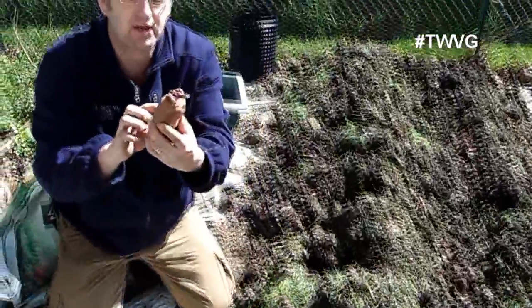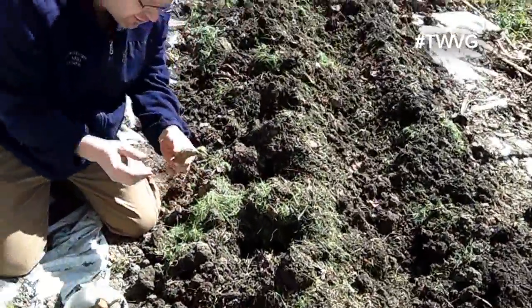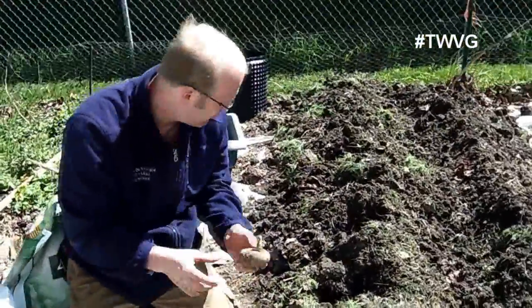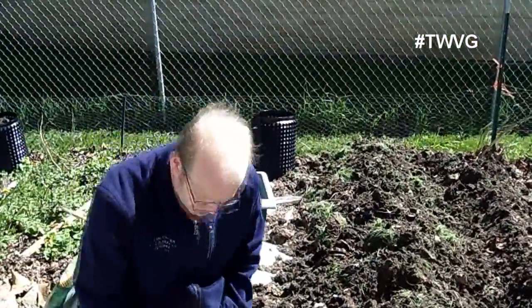Now this is a larger potato, has one sprout on it. We're just going to put it in the ground like that. And we'll just go through here. I've got a variety of different potatoes, this is a fingerling. We're just going to go ahead and plant that type of thing. We're going to go through here, and then we're going to backfill with a little compost and a little native soil, and we'll be all done.